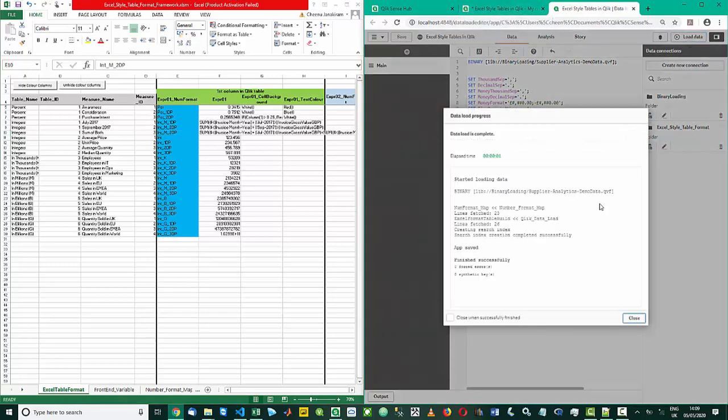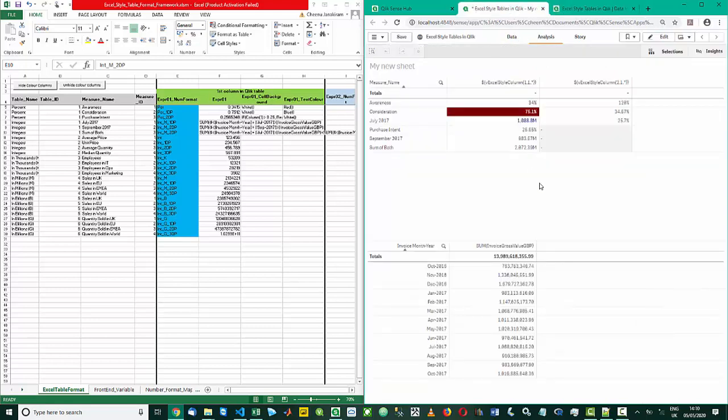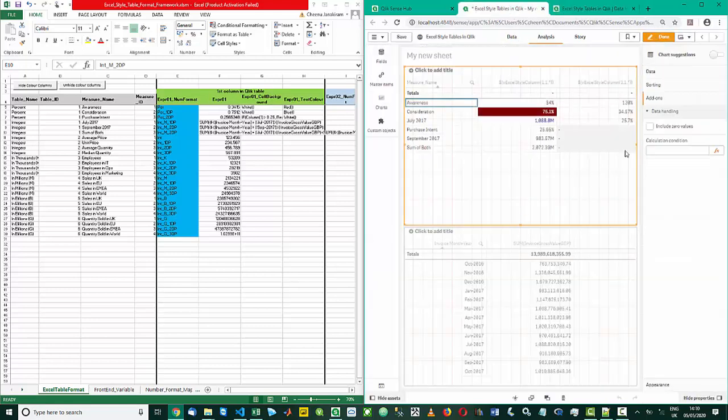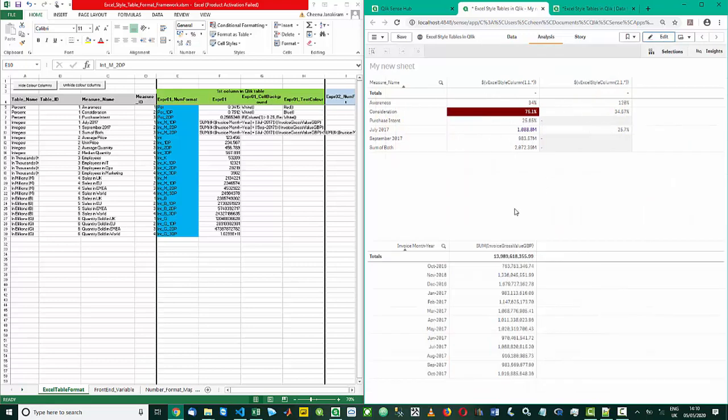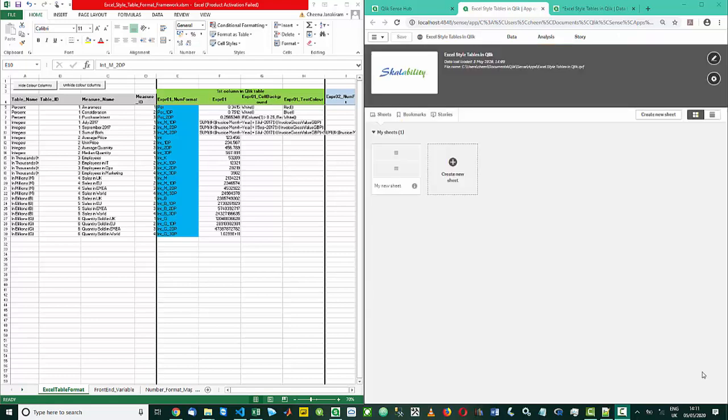So now I hit the reload. Now that I've changed the number format mapping, you can see that the number format has changed. And naturally, I'm going to sort by the measure ID so that I have it in exactly the same format as is in the spreadsheet. So like this, you can leverage the spreadsheet itself, make very quick changes, and automatically reflect that in each table itself. So naturally, you can use the table ID to create as many tables as you want, and you just put them all in here in exactly the same format that you want to see inside the Qlik table, and you just do the reload.